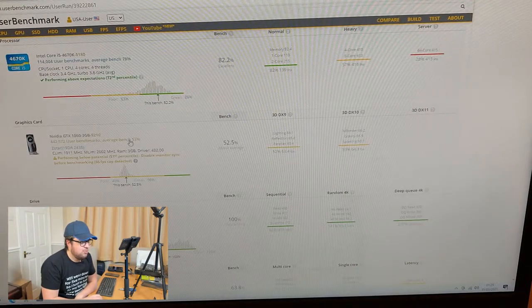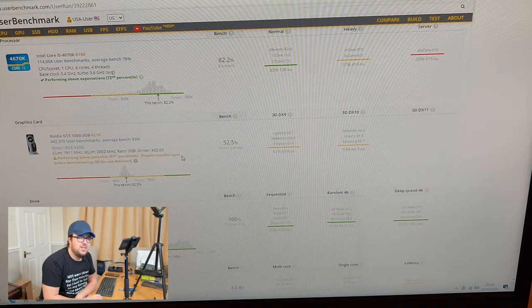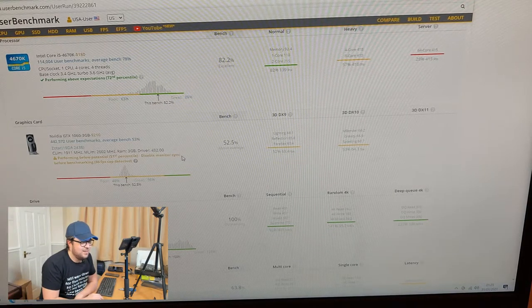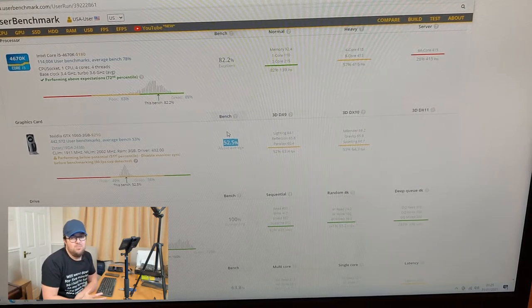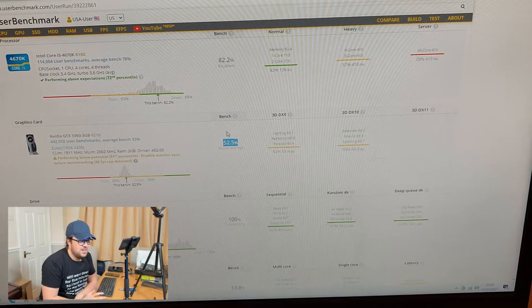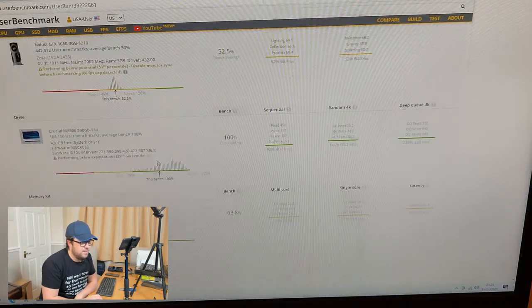Graphics card, it's running slightly below expected. In fact, what I've done here is I ran this test and I did absolutely forget to disable the monitor sync. So the benchmark isn't quite accurate. But I did run this benchmark before and it actually benched 52% without the monitor sync. So there's actually no difference. This is trying to tell me that it's performing below its potential, but really it's not, in my opinion. My previous benchmark proved that.